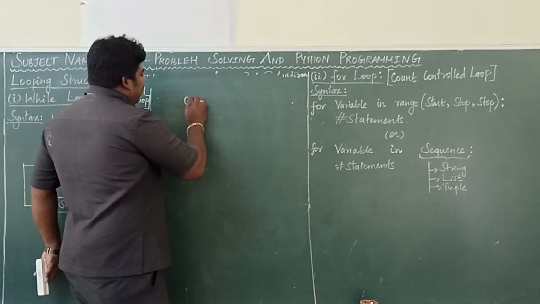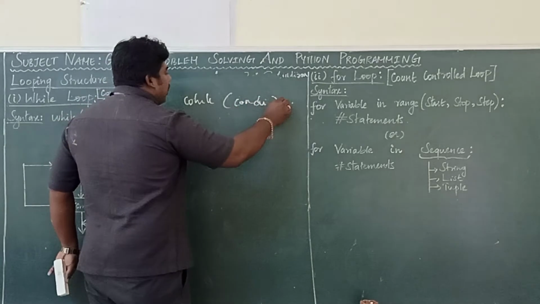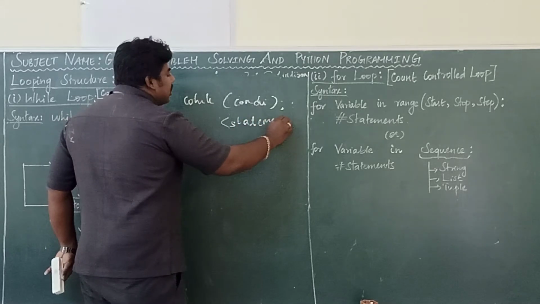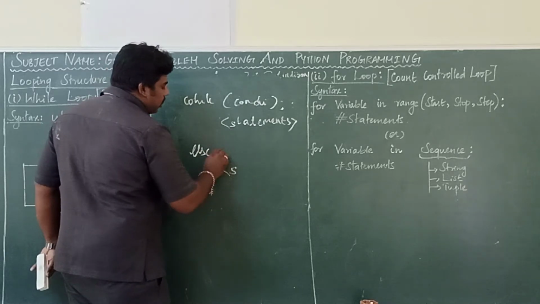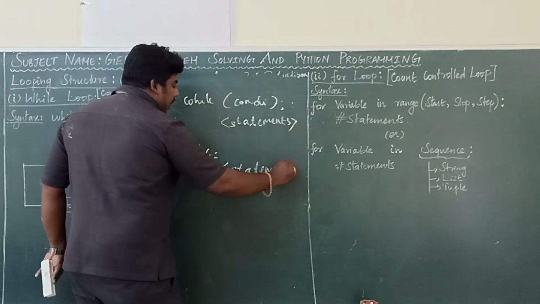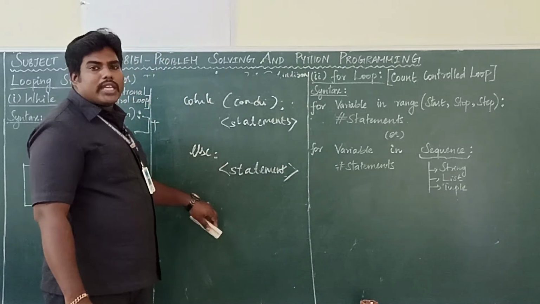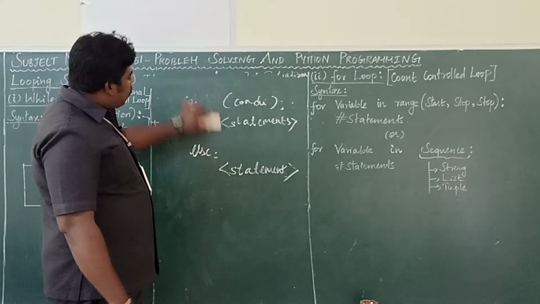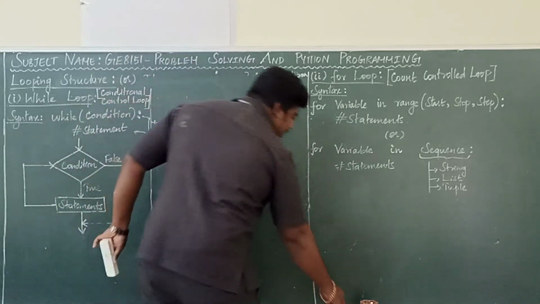Along with the while condition and its statements, you can use else also. Else statements are allowed. In your Python programming, similar to the if-else concept, here also we can use else in your while loop. Did all of you get it? Now we can see one example for a while loop and while with else.